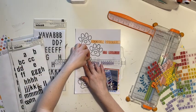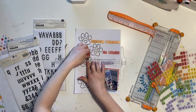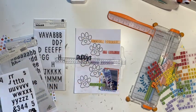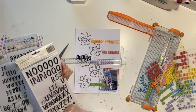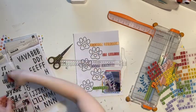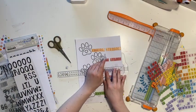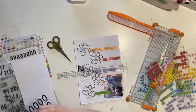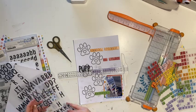I'm just spelling out the title, which is Puppy's First Vote. And you probably saw just there, I misspelt it at first. I spelt it IE, but of course it's a Y apostrophe S. So that has been corrected. And it's at this point that it looks like I'm questioning using the Maggie Holmes ones. So yes, I pulled those out. I felt that the plain black ones just didn't quite pop enough against the background. Although I do end up making another change to that, which you'll see in a minute.